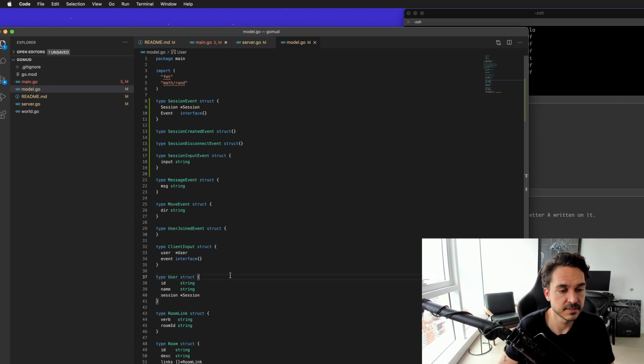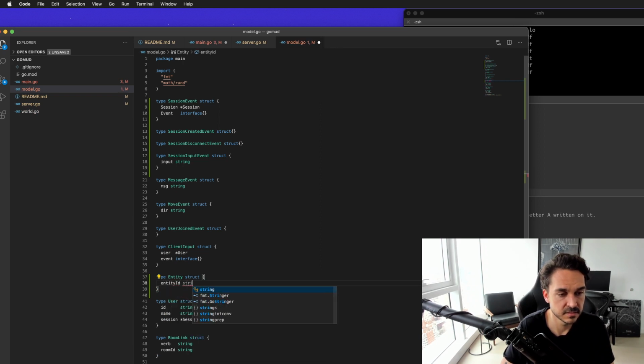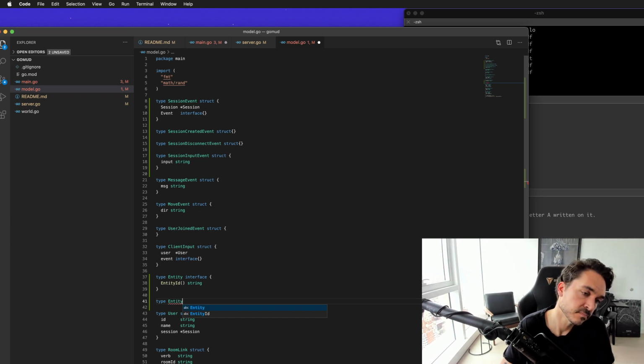So what did we say? First of all, we have this entity type, right? Call it entity ID. Let's make this an interface. Just use entity ID, and then we'll do type entity.